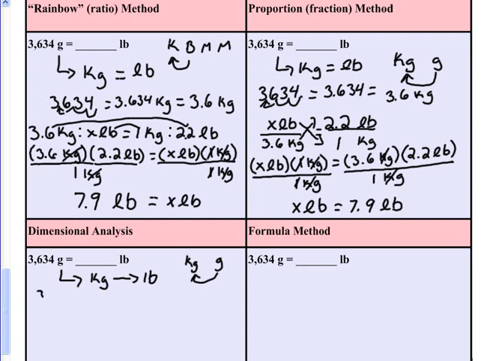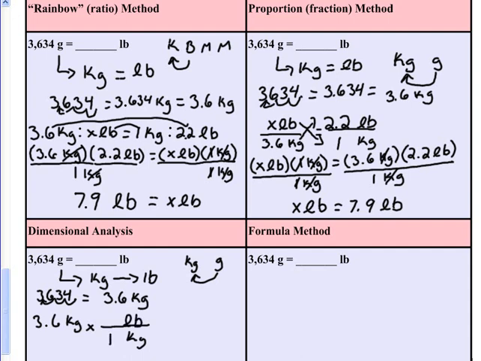We will take the number 3,634, which has a decimal after the 4, and move it 1, 2, 3 places to the left to discover the number of kilograms. Remember that kilograms must be rounded to the tenths place, so this gives us 3.6 kilograms. We now will take our 3.6 kilograms and multiply it by a known relationship between kilograms and pounds in order to convert it. Since we want to cancel out the unit kilograms, we will put it at the bottom, and we want to get pounds for our answer, so it will go on top.